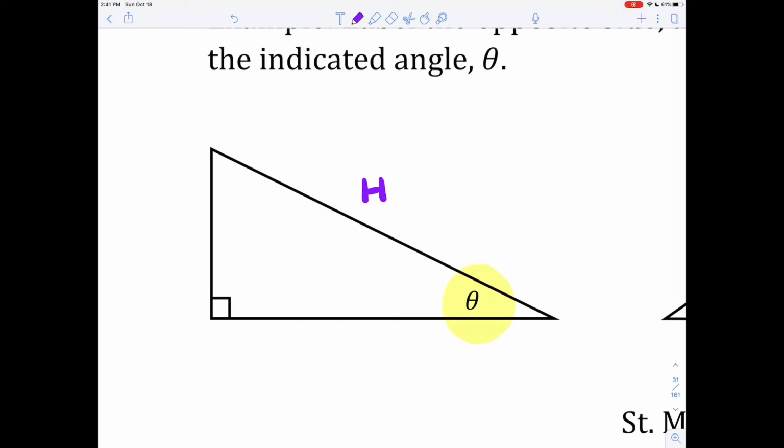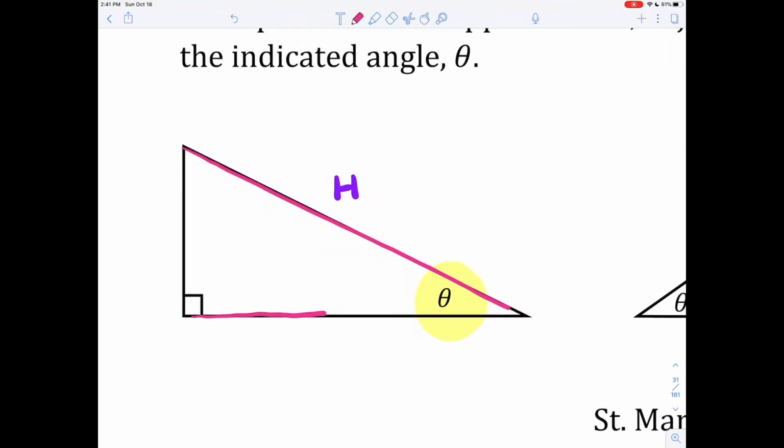Now the other two. One has to be opposite, one has to be adjacent. If I am looking at my particular angle, these two pink lines that I'm drawing are the arms of my angle. My opposite side is not one of those two arms. It is across from that particular angle. It is not touching it in any way. My adjacent would then be the one side length that's directly next to my angle but is not the hypotenuse. Looking at those two pink sides, we already know one is the hypotenuse. That means this guy over here is my adjacent. So we could label them accordingly.